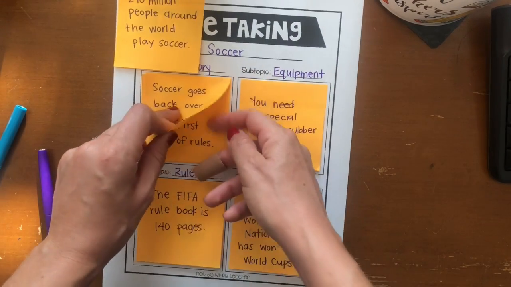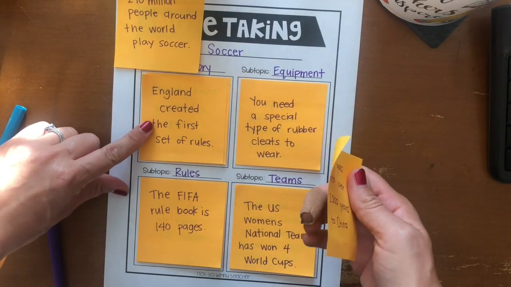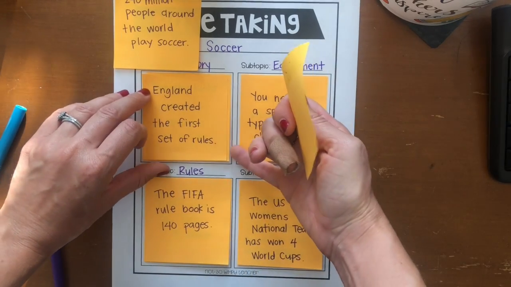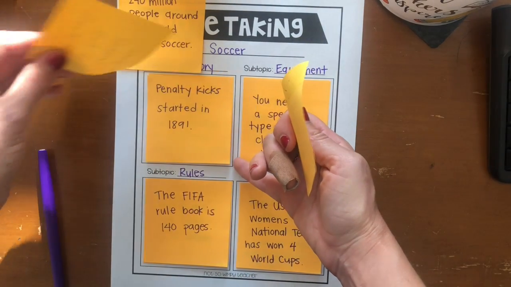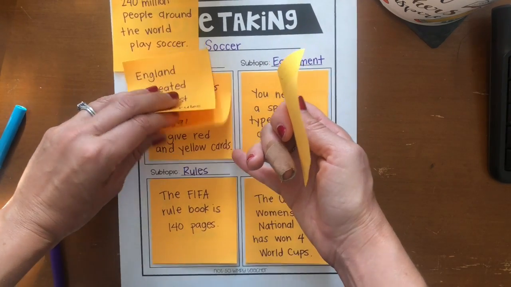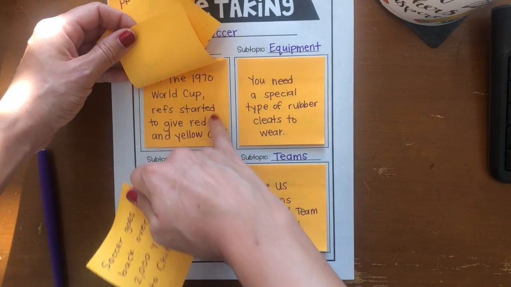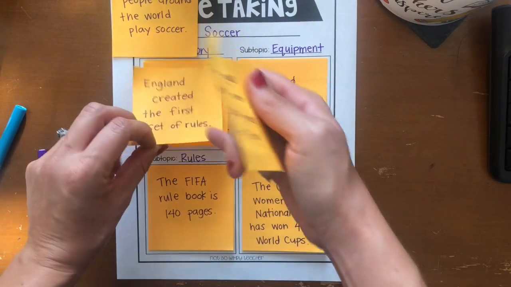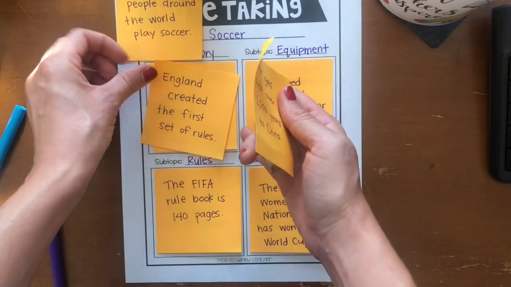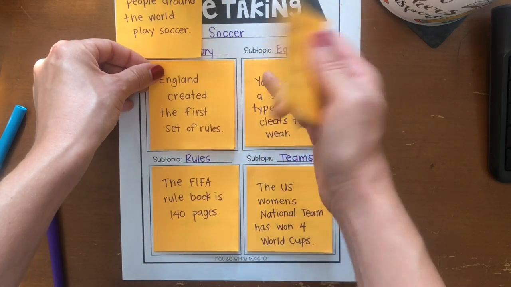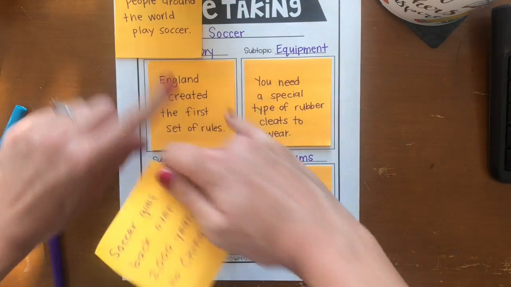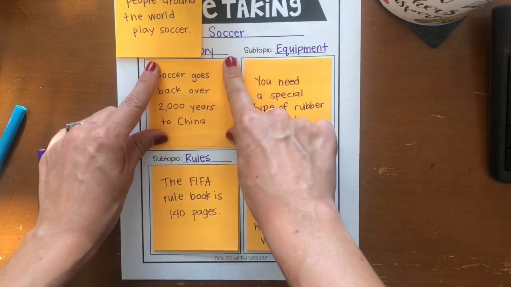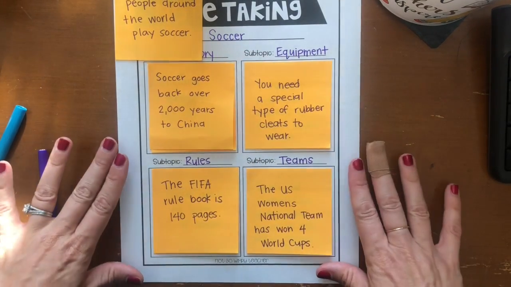You may have seen me debating where some of these facts go — like the history of some of the rules. England created the first set, penalty kicks started in 1891, and the 1970 World Cup is when they started giving red and yellow cards. Those are kind of like rules and kind of like history. I chose to put them in history, but sometimes you might have a fact that fits in both and you just have to decide where you think it goes best.